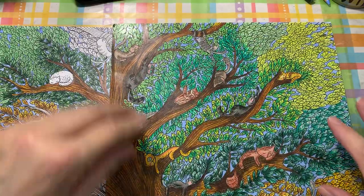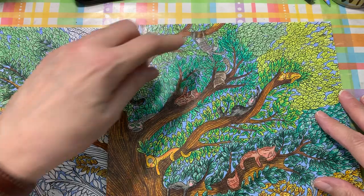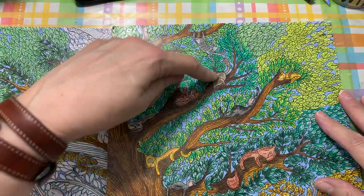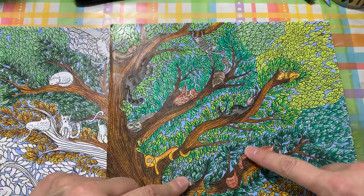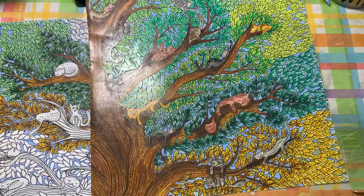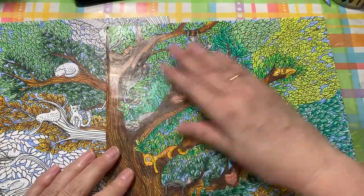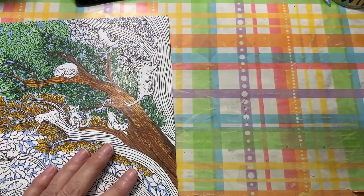I love the cats. I'm a putty person. 1, 2, 3, 4, 5, 6, 7, 8, 9, 10, 11, 12, 13 cats. Okay, so 13 cats on that particular page. And I'm going to show you a little trick that I use to highlight them and have them pop out because they kind of got lost with all the leaf patterns. All right, I'll talk about that later.